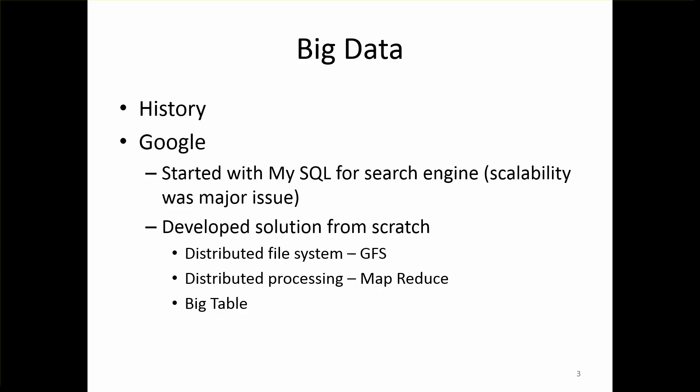Because of that, what Google did was develop three different components from scratch. The first is a distributed file system, where a file is divided into blocks and physically stored in blocks. The second is MapReduce, which is a distributed processing engine that understands this distributed file system thoroughly, as it was developed in tandem with the Google File System. What happens is Google crawls all the web pages and websites on the internet, builds very large files, dumps them into the distributed file system, and then runs MapReduce to process the data.